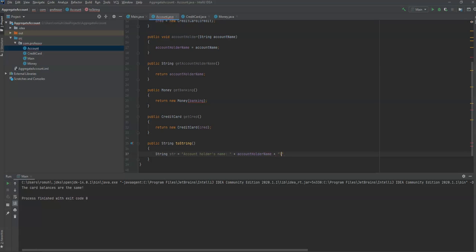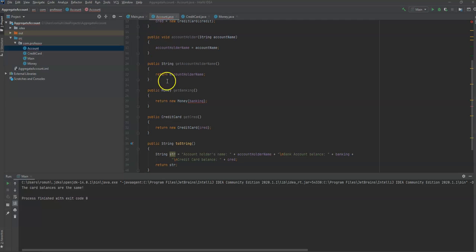Concatenate that with bank account balance, and then we'll concatenate that with banking, and then we'll say credit card balance here is, and then we'll concatenate credit, and we'll return string.